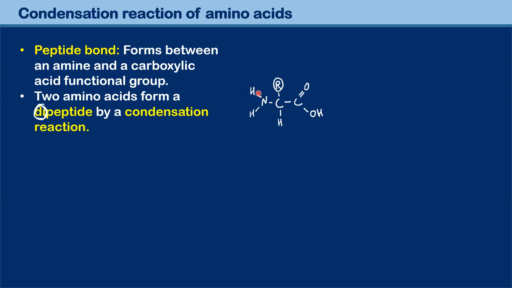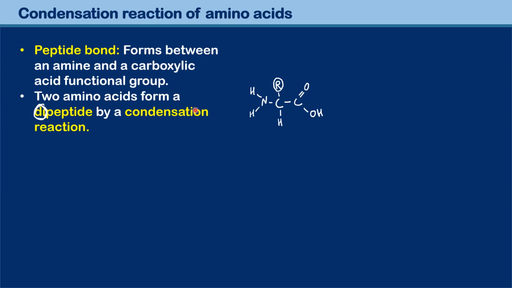And this is an amino acid, because this one here, the NH2, the 2H is connected to the N, that's the amine group. And this C, double bonded O, OH, that's the carboxylic acid group. So we have an amino acid, because it carries these two so-called functional groups. And that's a monomer, okay? A single unit. And what I want to do now is connect a second one to that to make a so-called dipeptide.